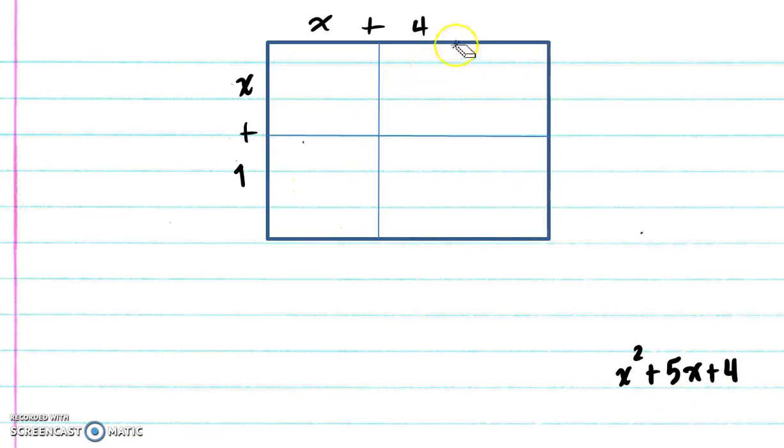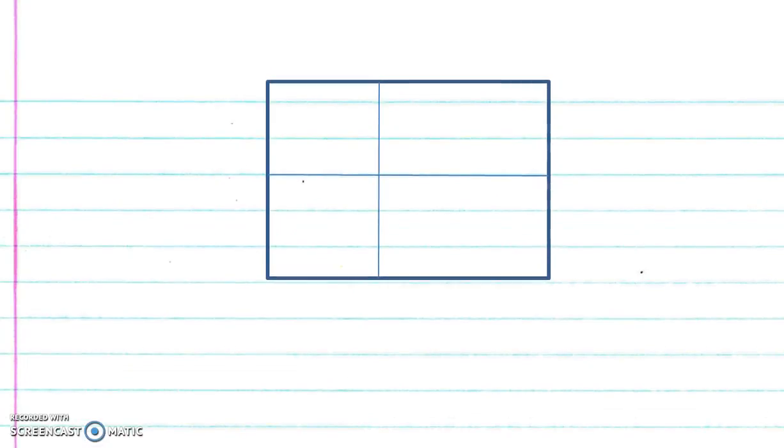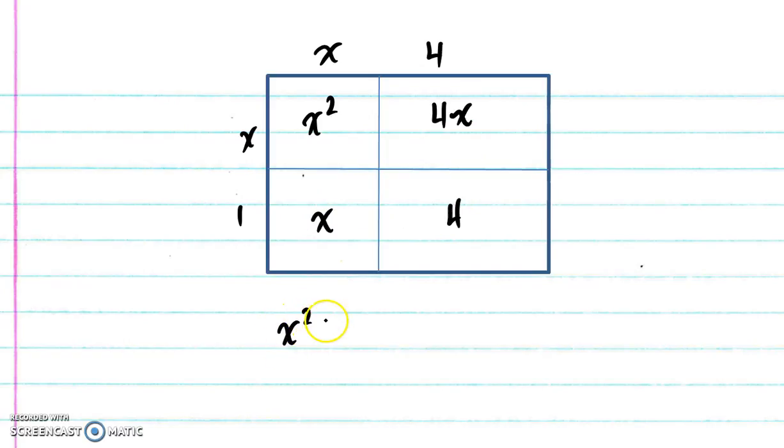Now, the reason that this helps us is this leads to a method of factoring trinomials called the box method, and it's the opposite of the multiplying here. Okay, before we get into the box method, let's talk about grouping. Okay, when I had this written up here like x, 4, x, 1, and we found the area of each section, and then we came down here and we added them up.